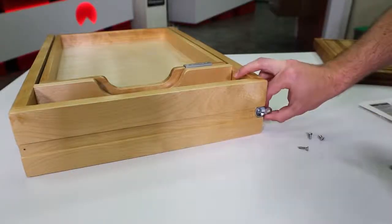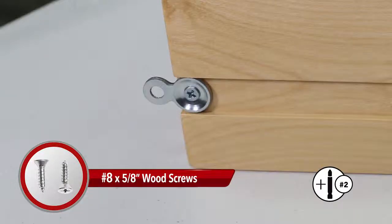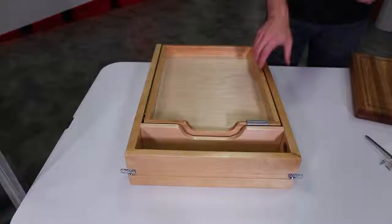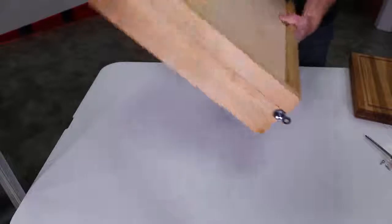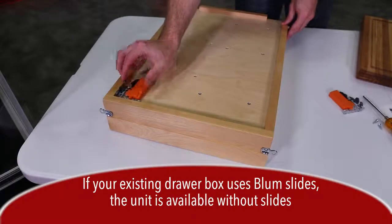Next, install the figure 8 brackets to the combination drawer. Place over the pre-drilled holes and secure using the number 8 by 5/8 inch wood screws. Now, flip the drawer over and place the Blum triggers flush against the front corners of the drawer.